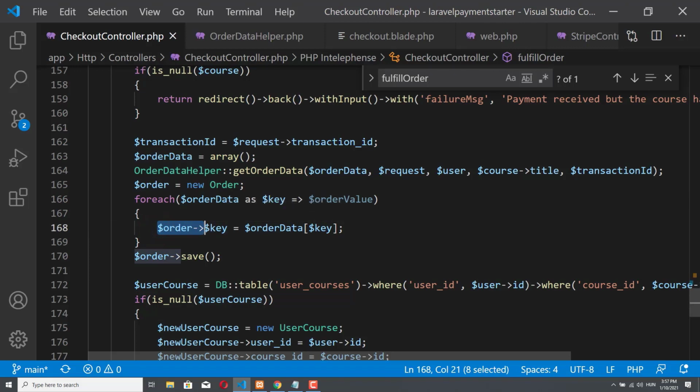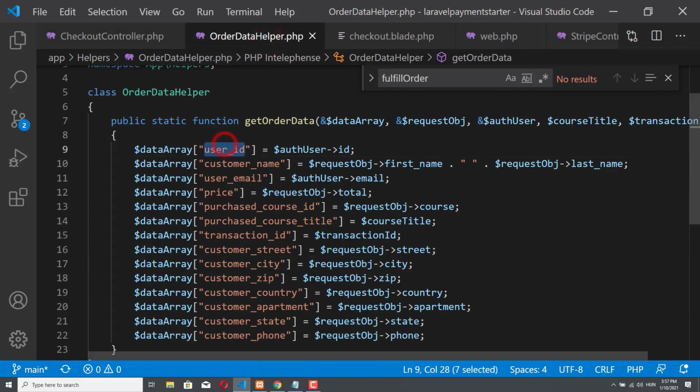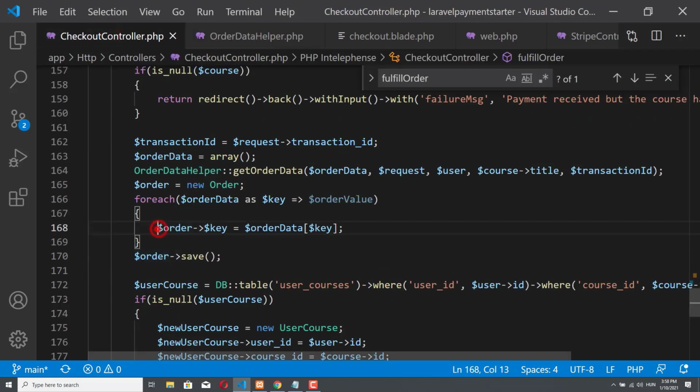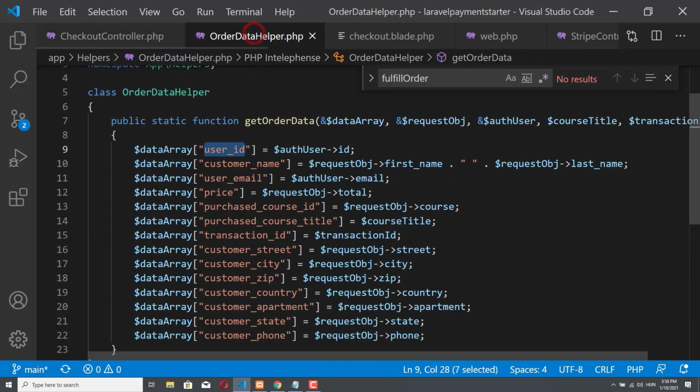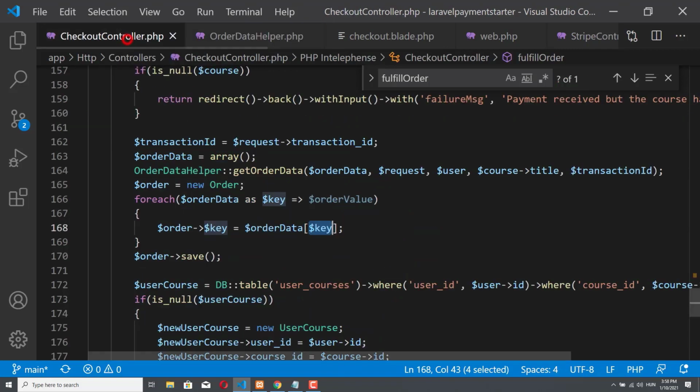During the first iteration, the key will be user_id. So order user_id equals order data user_id. And we saved the ID of the authenticated user into this associative array.